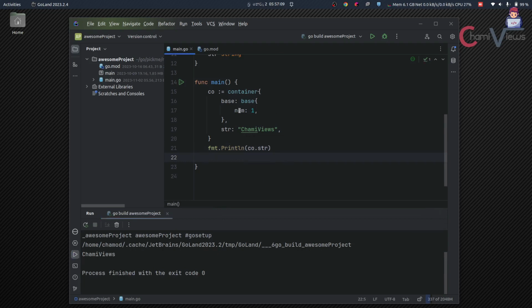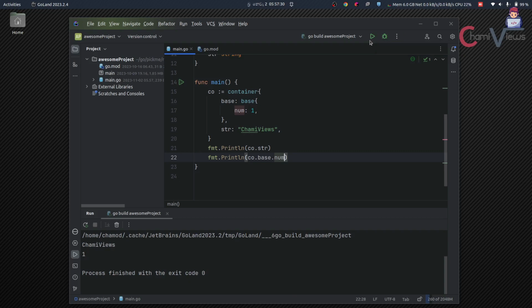Then I will try to get this number. That number is contained inside the base. How can we get that? fmt dot println co dot base dot num. Now, in this way, we can fetch the number.